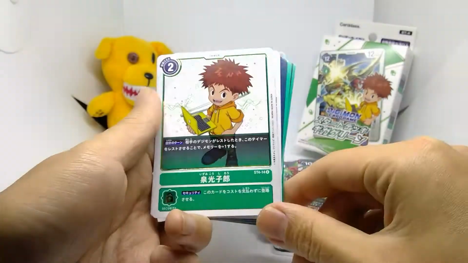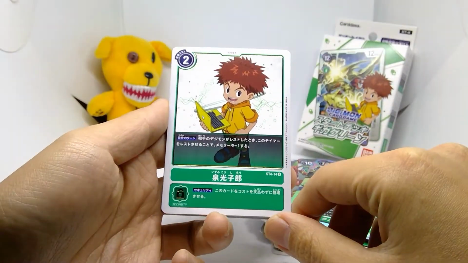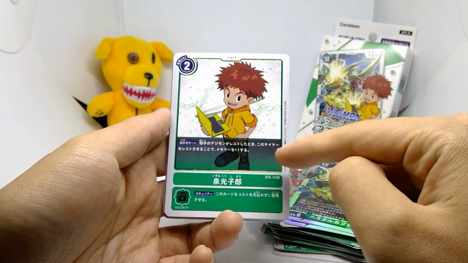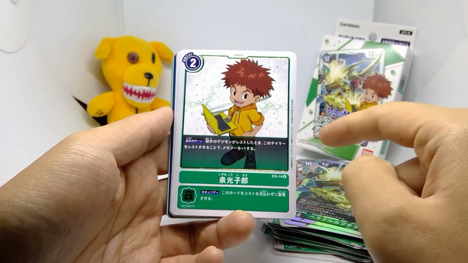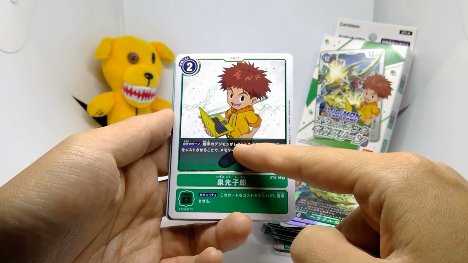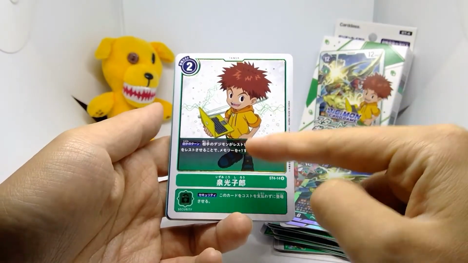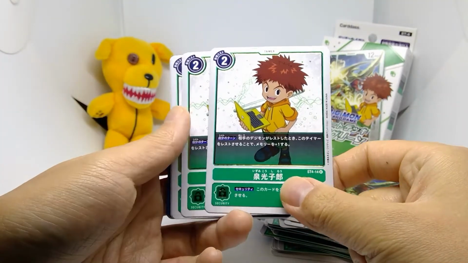For the Tamers, all starter decks come with a 2-cost Tamer. So we got Izumi Koshiro, or I think Izzy something or other in the West. 2 costs, pretty good effect actually. Really synergizes well with this deck, which is that it's on your own turn. When an opponent's Digimon is rested, maybe they have their own effect that somehow does that, if you rest this Tamer, gain 1 memory. So it's pretty good. I mean, yeah, it's really good.